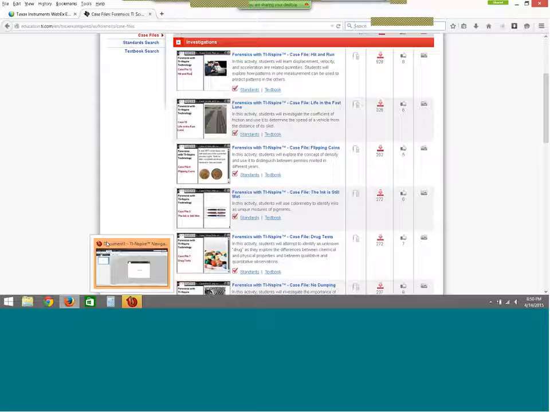I remember the last time I taught geometry, which I'm a chemist, but I also have a math degree. I went back and I looked through all the geometry topics, and I downloaded everything from geometry they had and paired it up with my curriculum that I happen to be teaching. Same thing with the science stuff: if you're teaching chemistry, look for those files that you know you're going to teach, see what's there so that you don't have to recreate the wheel, or maybe it makes the wheel better. It's a great place to go look.